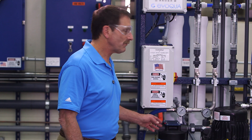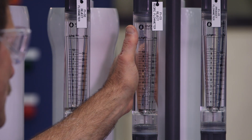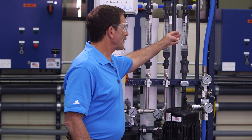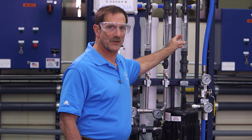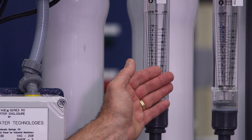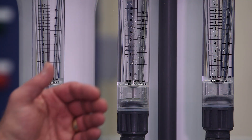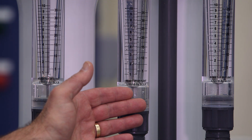Feed water, the water source, flows into the RO. Cartridges in a cartridge filter housing remove suspended particles found in most feed waters. A pump pressurizes the water that then flows into the RO membrane housings. Product water, which is the pure water, flows to the customer's application. Reject water, which contains dissolved solids rejected from the product water, flows to drain. For RO units with flows less than 50 gallons a minute, a reject recycle stream flows back into the feed water. This reject recycle stream provides hydraulic balance that minimizes RO membrane fouling.